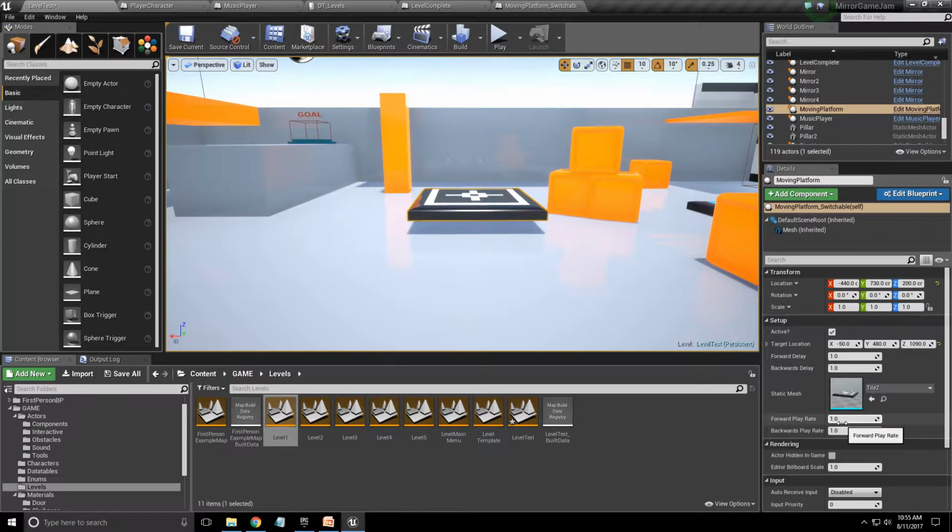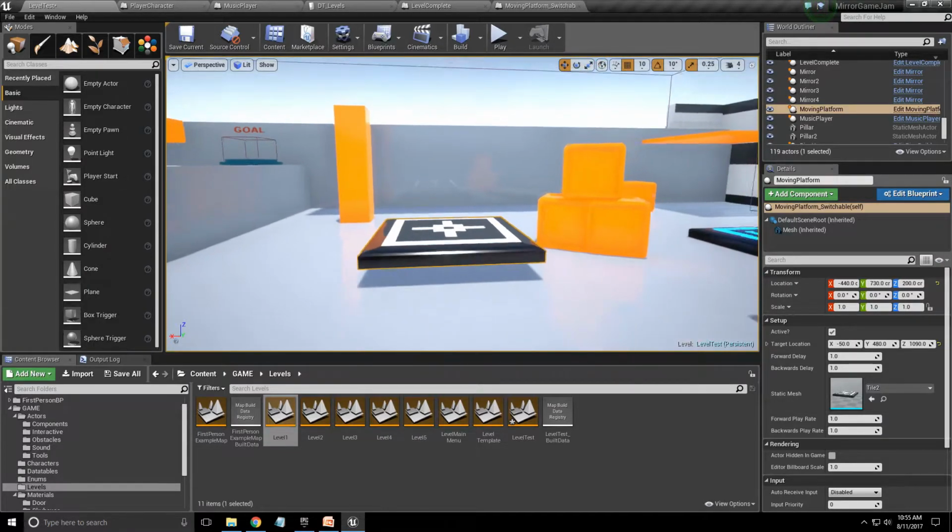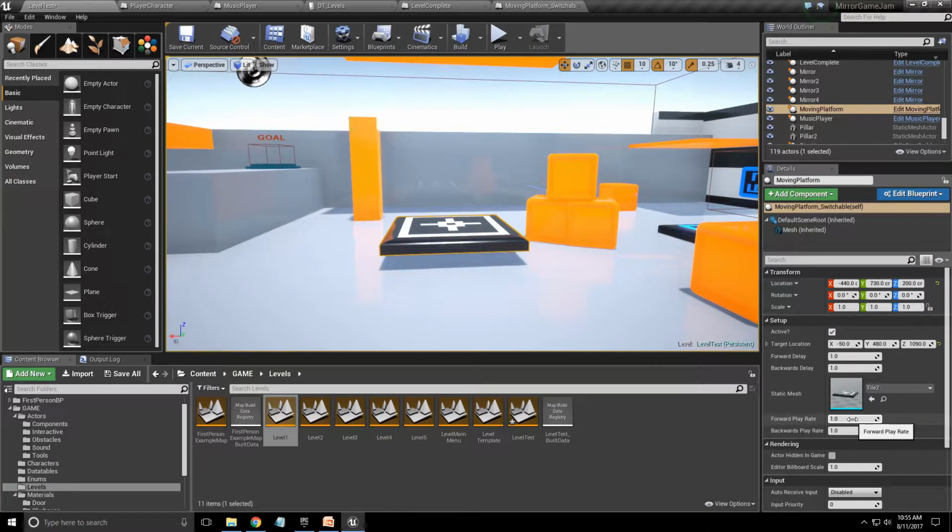The play rate is also interesting because, again, if you hover here, you'll see the forward play rate is 1, right? 100%, and it takes 4 seconds. So if you want this to move really fast, maybe you can double the play rate or quadruple the play rate. Let's say 4 times, and then you can do the forward delay 2 seconds.